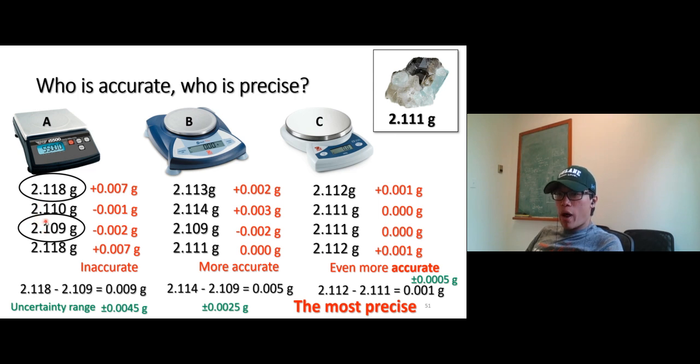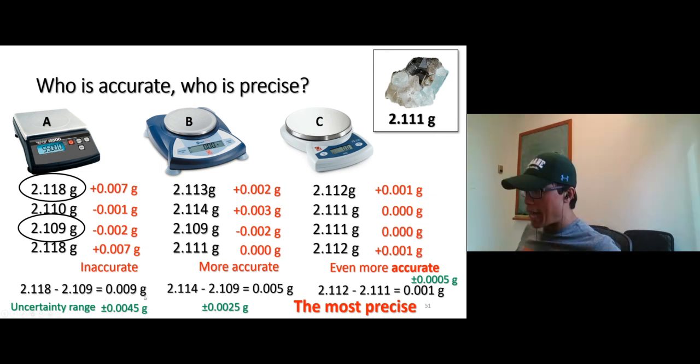Let's say, I'm going to make up a number, 2.113. I'm guessing the number should be in the middle right there. Let's say you average all these numbers and you get 2.113. You report the number with the uncertainty range by saying the average is 2.113 plus minus 0.0045 grams. That's how they do it. But we don't do it here, so we will not go to that level.